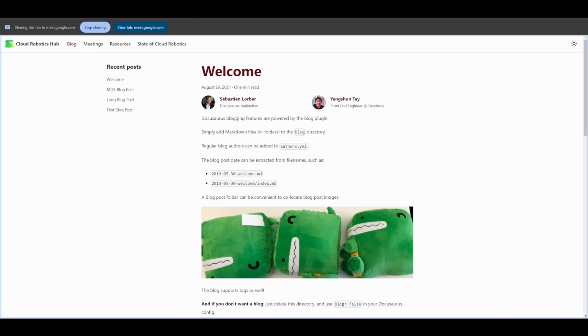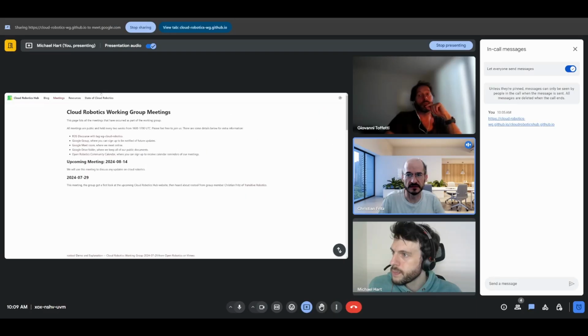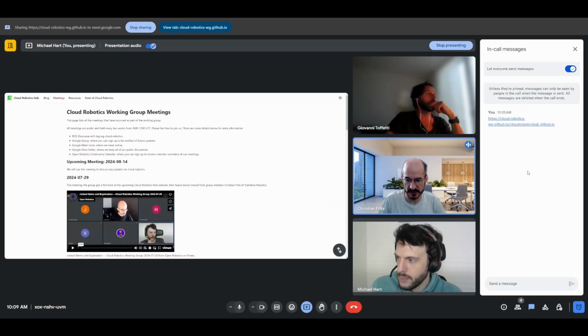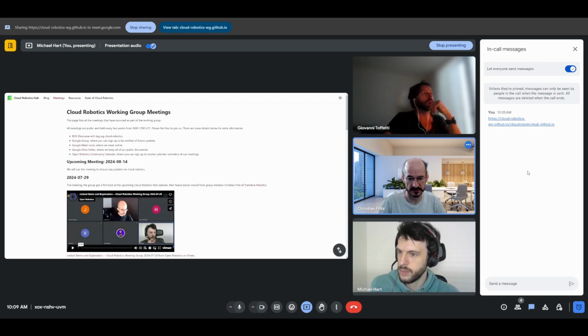It's probably not required if we end up getting a URL for it anyway, which I would look into, like a more official one. That has some benefits. The benefit of staying with GitHub.io is that immediately when people open the page, they realize this is completely open source, and you can contribute to it.